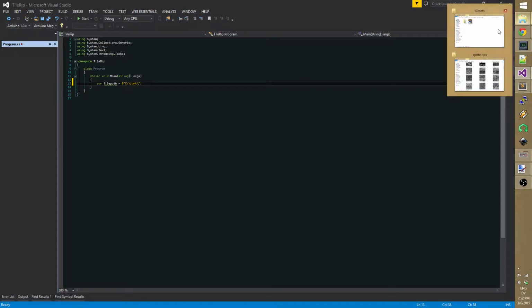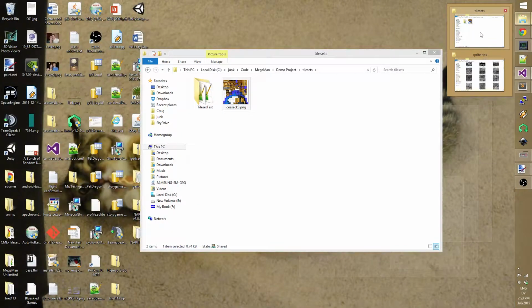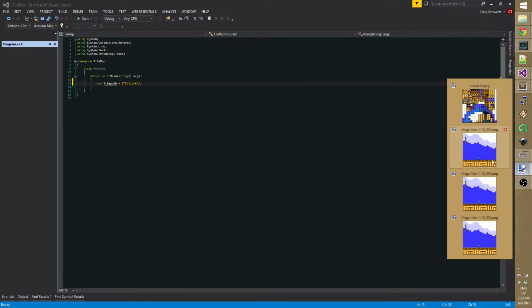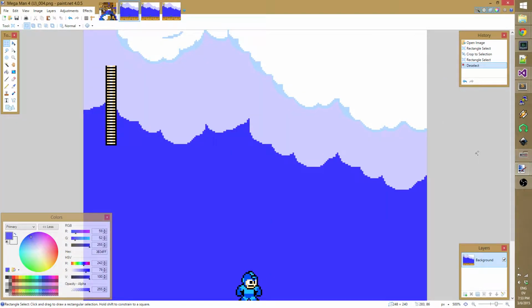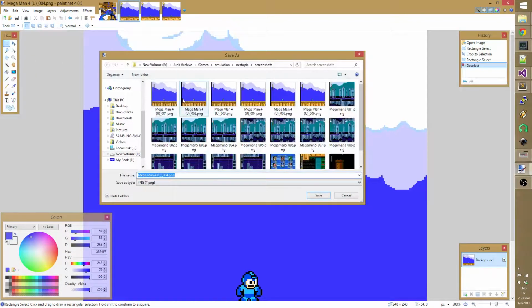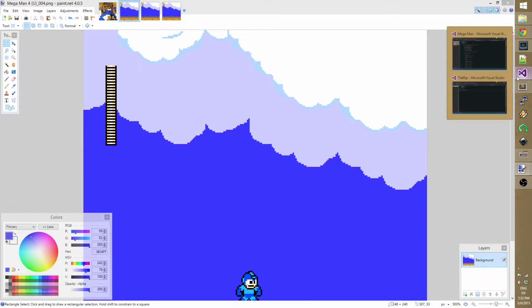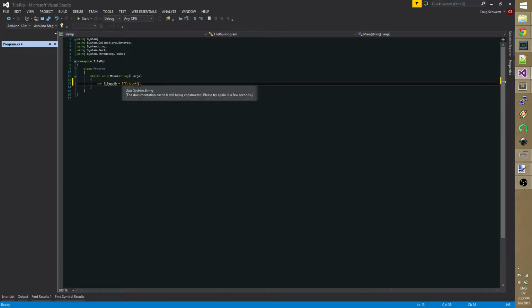Tile sets, sprite rips. It's in my screenshots folder. Let's see, I have it right over here. And the file path for these is... I'll copy that. And did that have the file name as well?